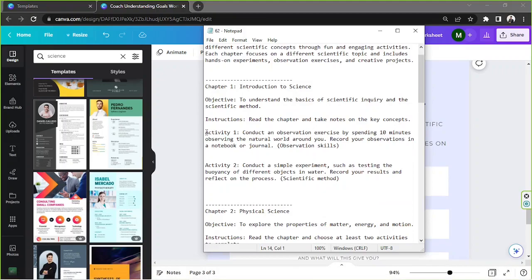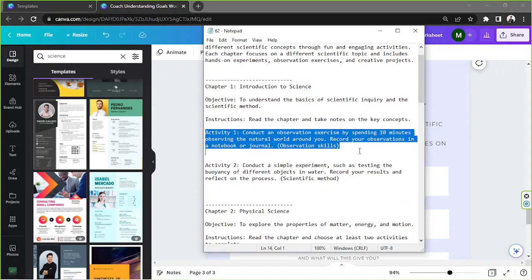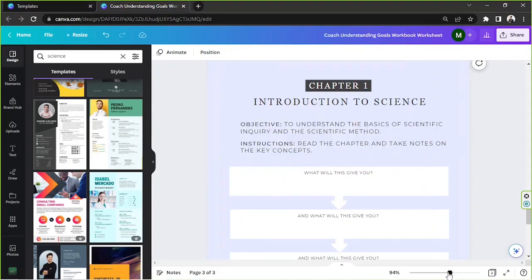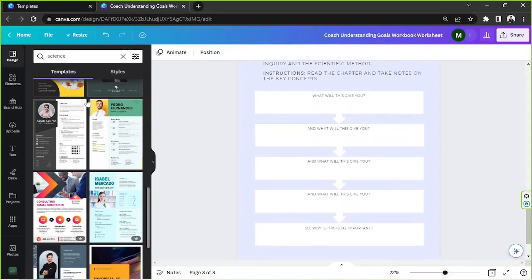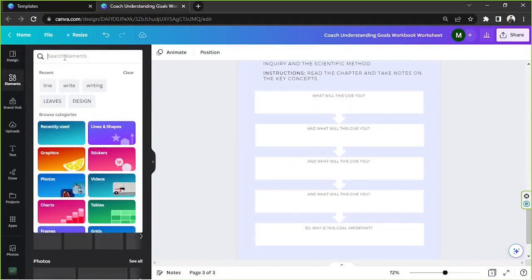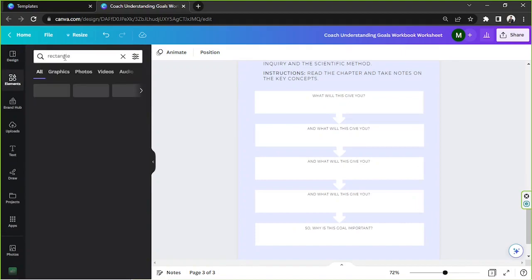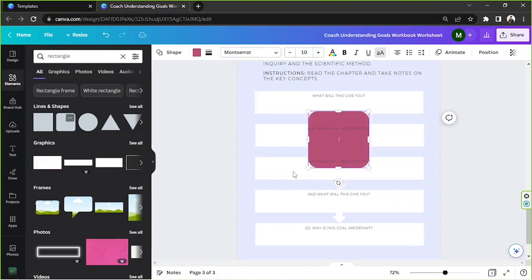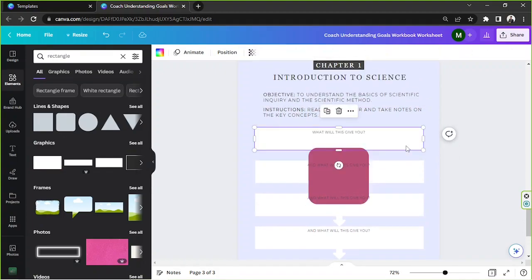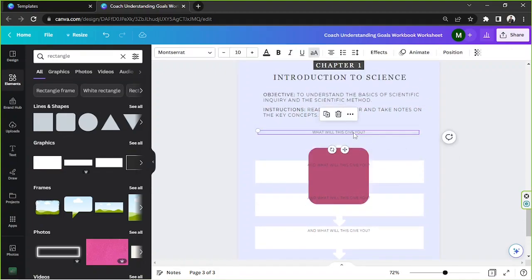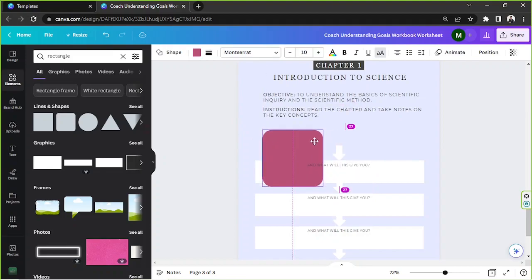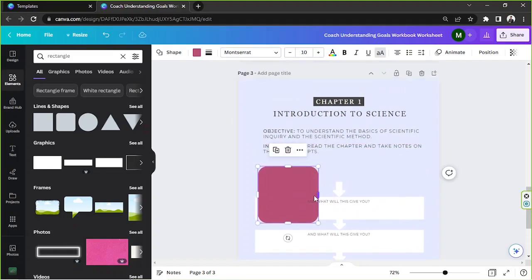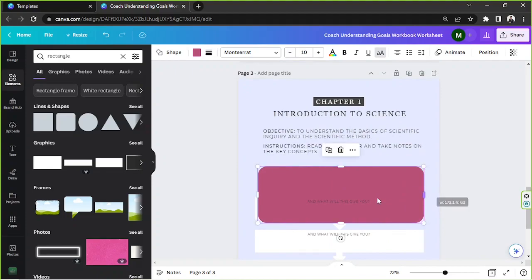Now we're gonna start creating the activity boxes over here. So I'm going to search for a rectangle that has soft edges. So yeah, this one would do. We're gonna replace these and properly position our boxes.